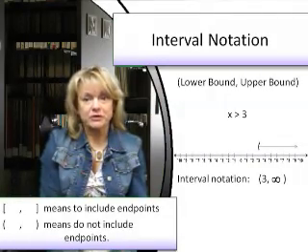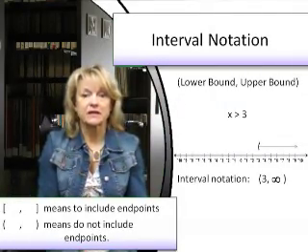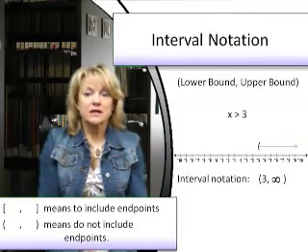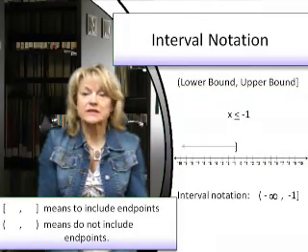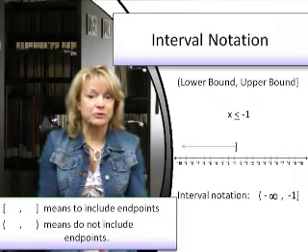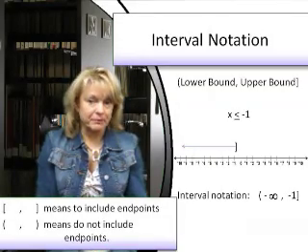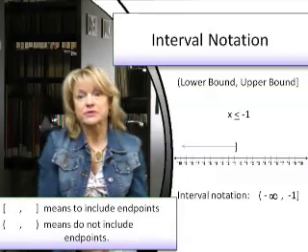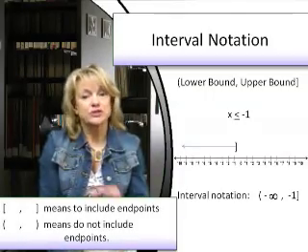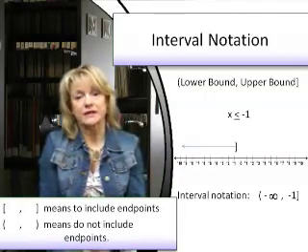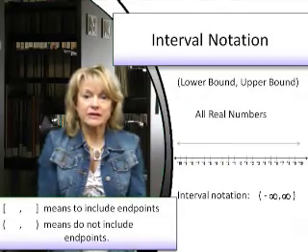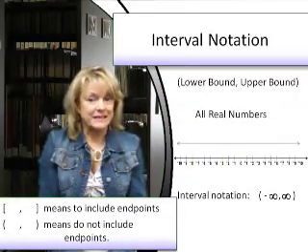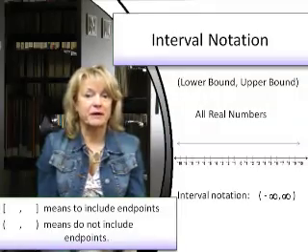The set goes on forever, so we will use infinity. Always close infinity with parentheses. Here our solution set is all real numbers less than or equal to -1. The upper bound is -1, and it's to be included, while then all numbers to the left of -1, so we're going on forever in the negative direction. If our solution set is all real numbers, then you're going off indefinitely in the negative and the positive direction.